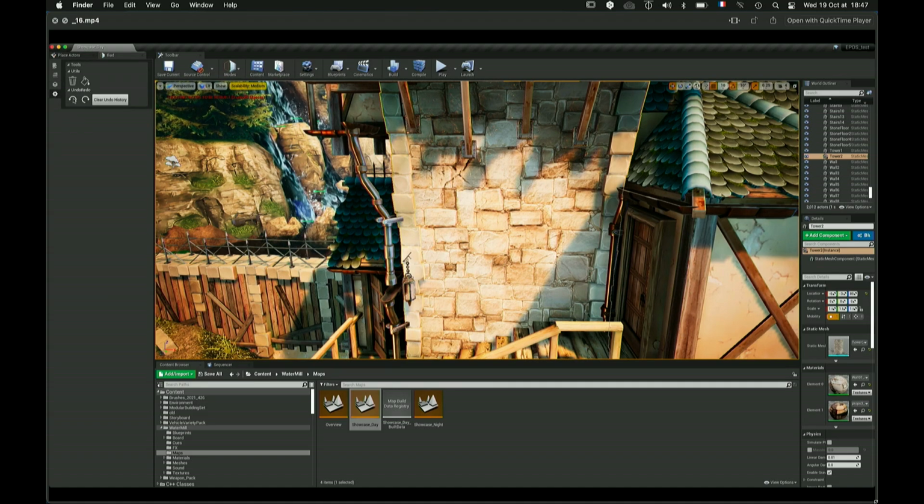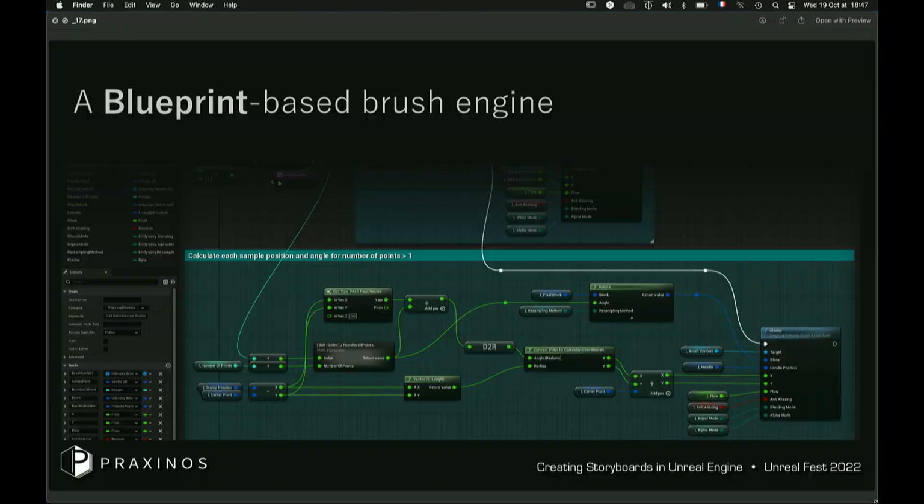ILIAD provides 75 brushes by default. We also sell extra brush packs on the marketplace. And our brush engine is blueprint-based. It means it is quite more advanced compared to other painting software where you just have an interface with sliders and you change a few things like this. Here you have much more possibilities when creating blueprint brushes. It's quite complicated. You need to be a little nerd to go inside, but it's possible. Even though I am not a developer, I am able to create a few blueprint brushes. And if you need any help, we'll be really happy to help you.